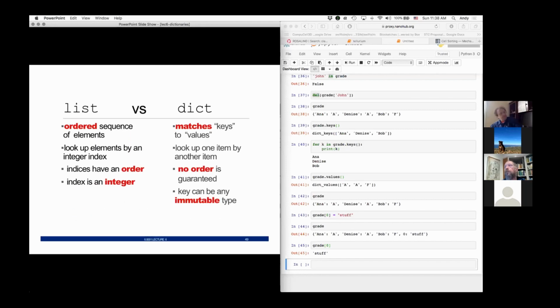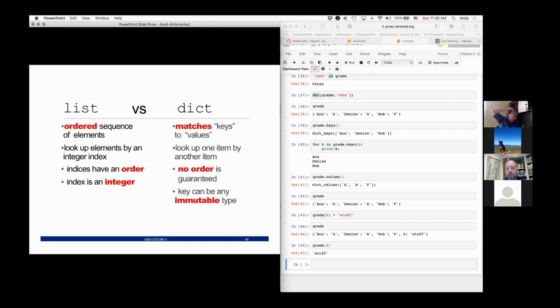Okay. So list versus dictionary. A list is an ordered sequence of elements. A dictionary is unordered. So if you need to keep track of the order, you should use a list. If the order doesn't matter to you, a dict is a totally usable option.